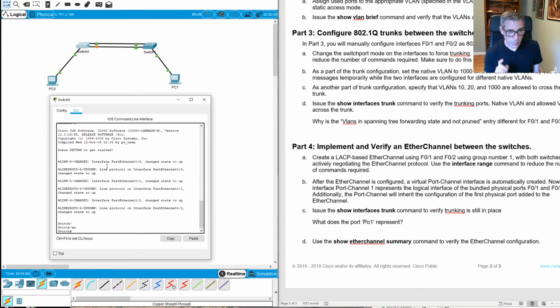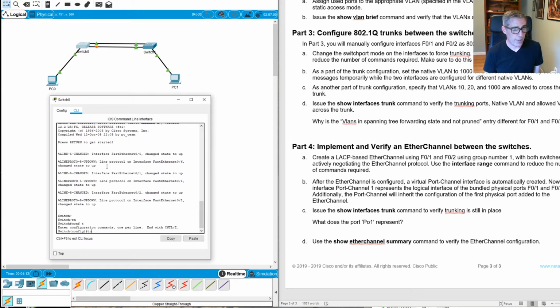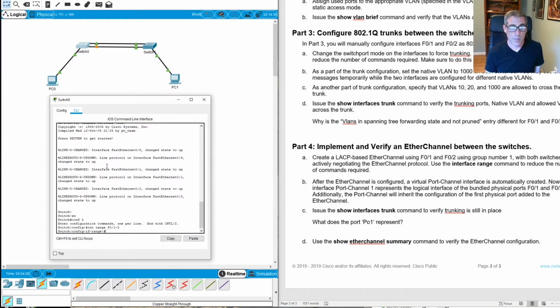So, let's go configure terminal and interface range. Now, if you're not comfortable using the interface range command, it is really useful, really important. You just type in the first port you're using and the last port you're using, in this case just 2. And now we're configuring both of them at the same time.